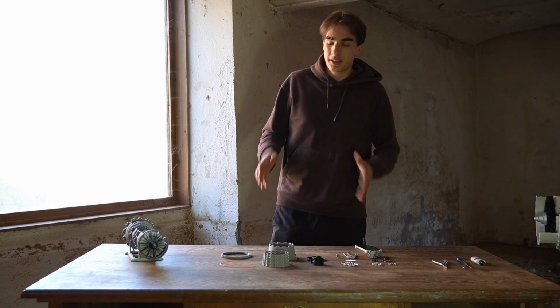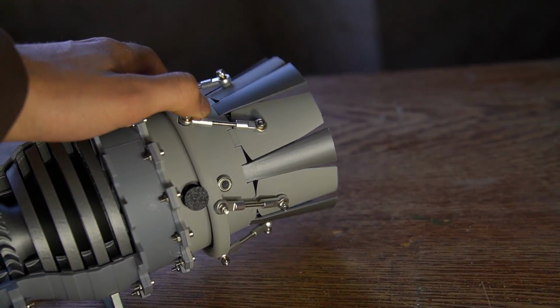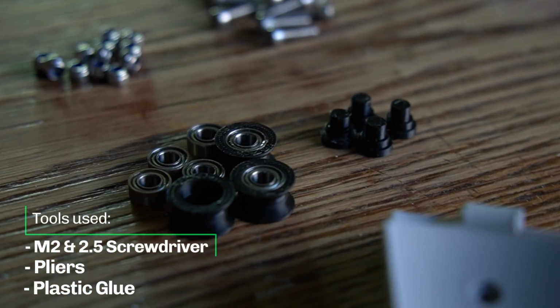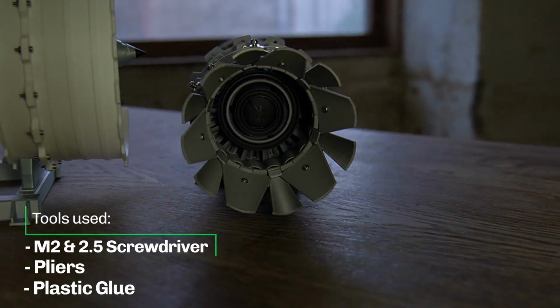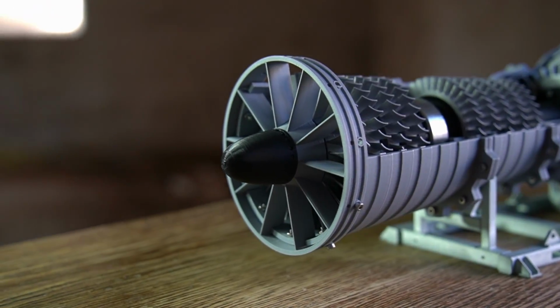I just finished designing the variable exhaust nozzle for the turbojet, and now I'm going to be showing you how to assemble it. Let's go. The front of the turbojet is a separate video. I'll have it linked somewhere up here.